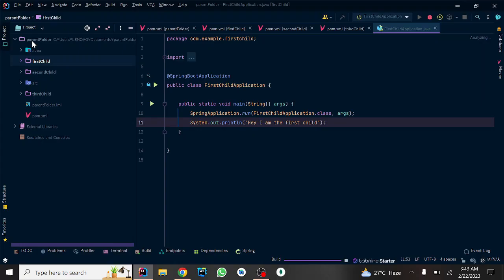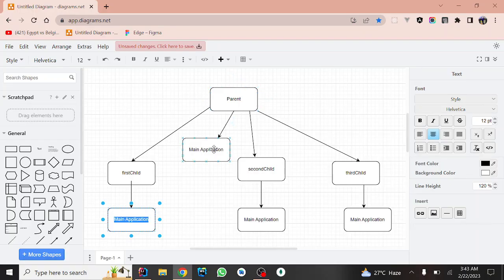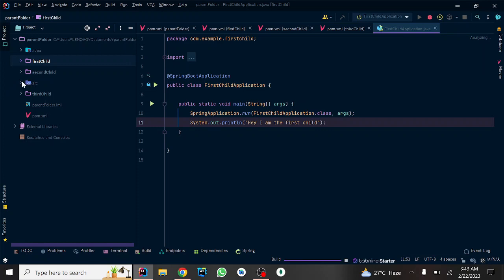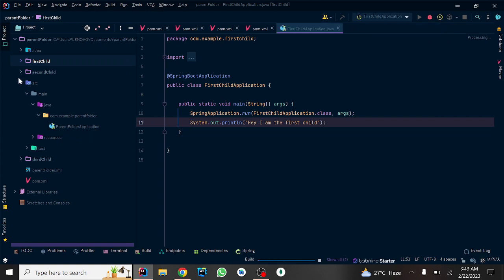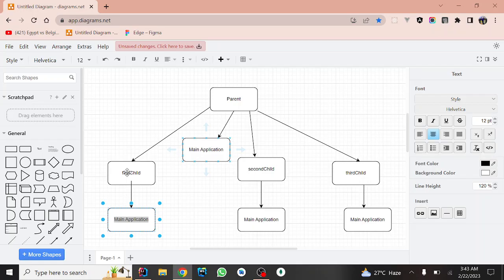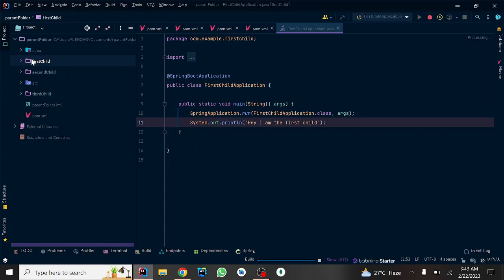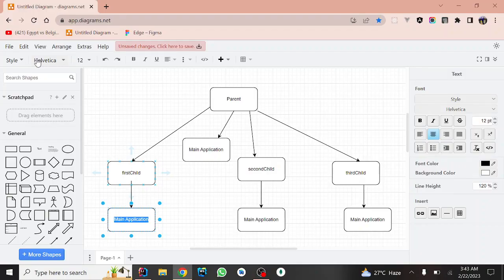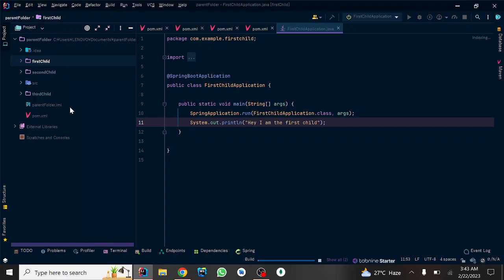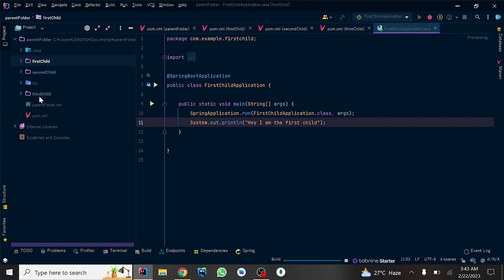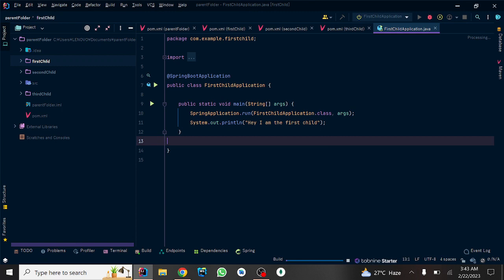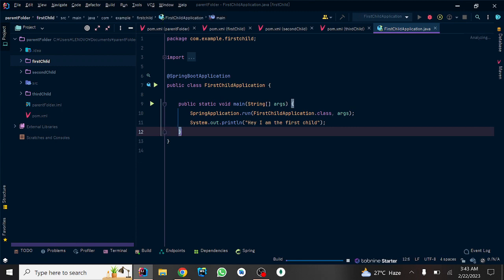We have the parent folder. We have the main class. The main class is here inside Java. So we have the first child, and the main class, of course. We have the second child, and the third child. So we're fine. So I'm trying to run the application to see if everything works fine. So I'm running the first child module now.